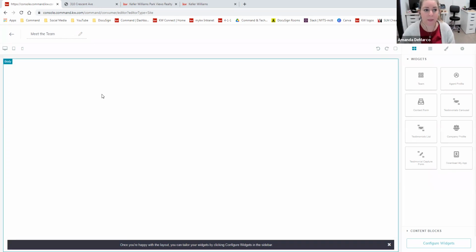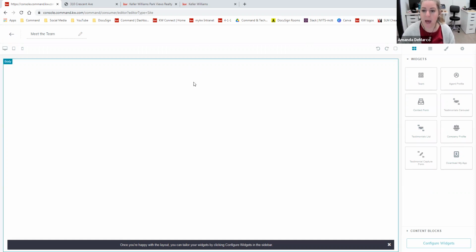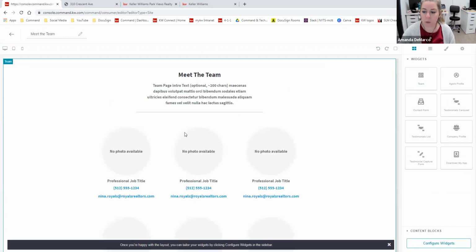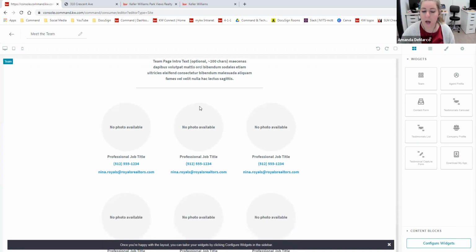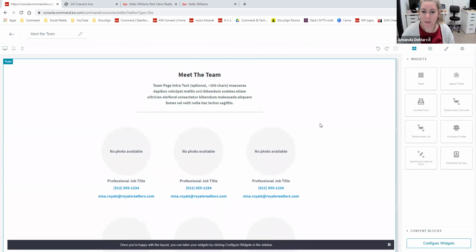I'm going to rename it as Meet the Team. And then we have all of these different widgets that we can choose from. And the widgets make it really easy to design these pages. So we can drag and drop. And once we do, we have the ability to customize these widgets as well. But we do see that this would be an option for us to put in some additional team members.